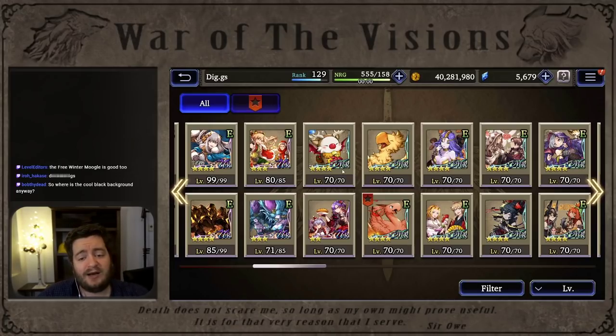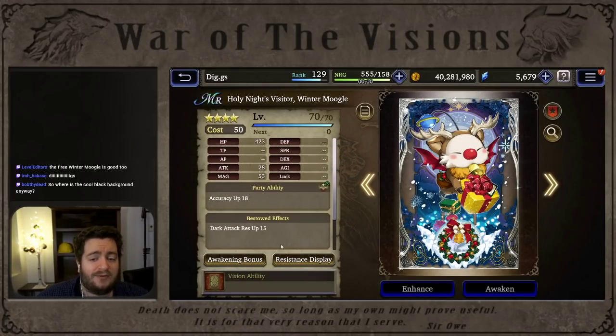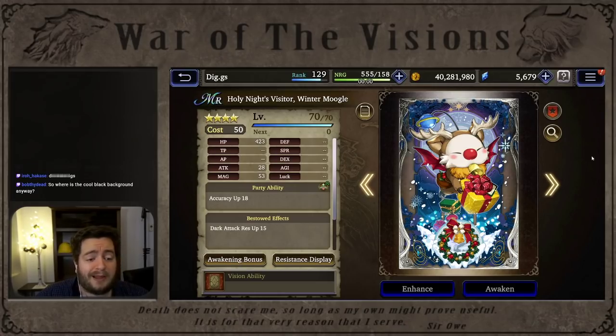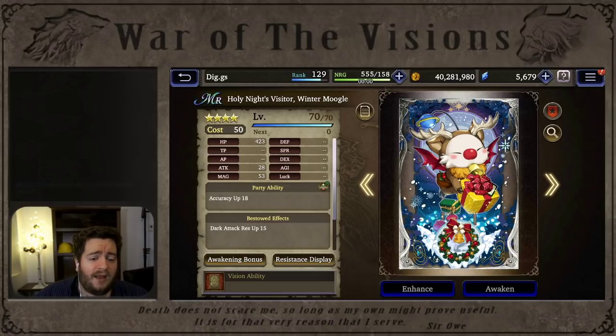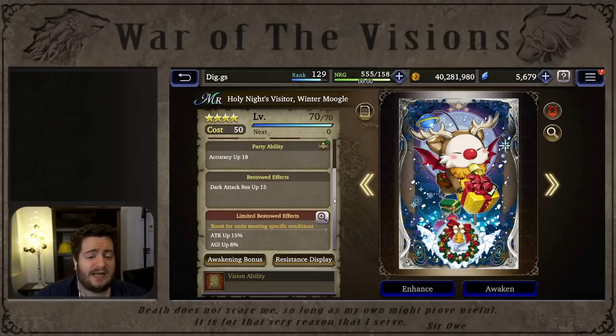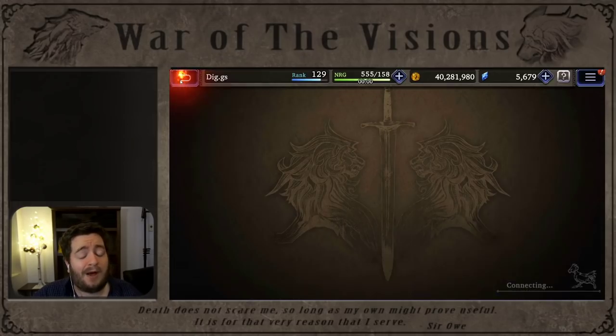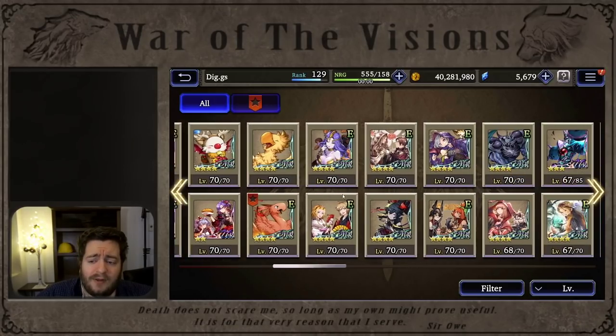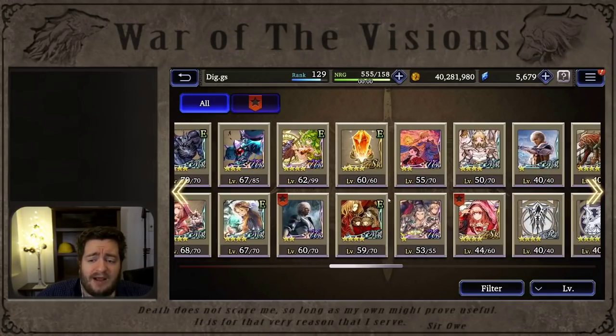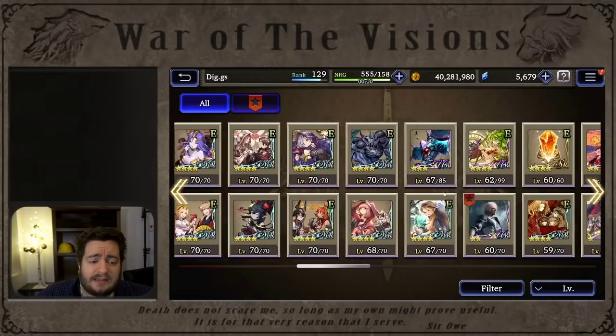The chat wants me to shout out the Moogle VC, which just came out. If you are a new player joining right now, you can actually get the Moogle VC, and it does give party-wide accuracy up 18 and single unit dark attack resistance up 15, which is really powerful since dark is a meta right now, and you can max it out for free basically. So this is definitely something to get as well, and it also gives you an Esper. Now, I think that pretty much covers everything I want to say about VCs.